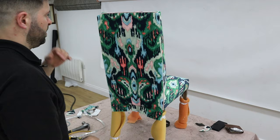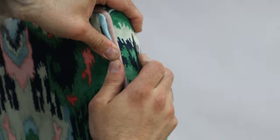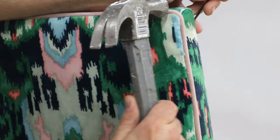So here we are, just using our little snips to cut away the excess fabric, and then we're using our regulator to push the fabric behind the teeth of the metal gripper, and then we push it down shut, and then obviously we finish it, hammer it down so it doesn't come back up.